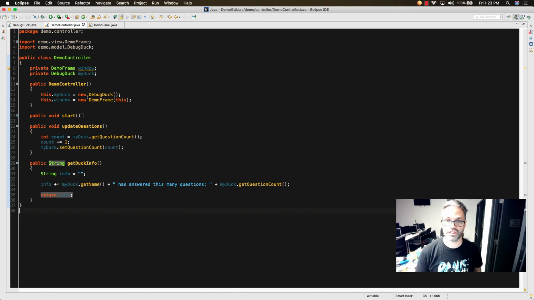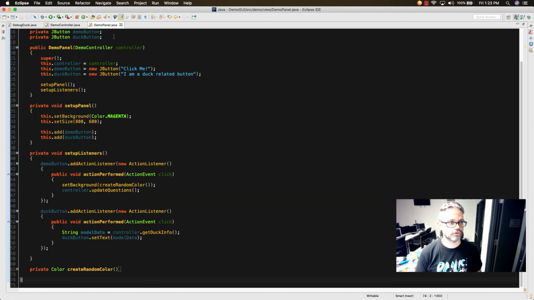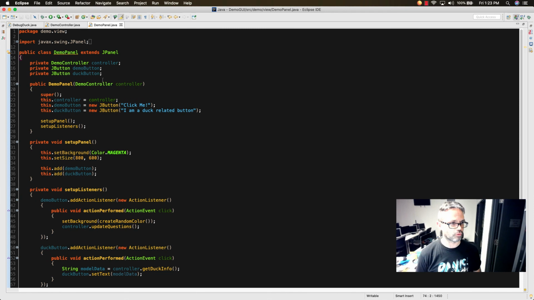The controller is the one that's responsible for sending those public calls, because the controller has a reference to that duck instance, or duck instances, that it'd be working with. Say, for example, I had an ArrayList of ducks and I change all the duck information overall. Boom, boom, boom, boom, boom. We could have that happen right there. And finally, because the controller has public methods they can use to affect the duck itself, I can call those public methods inside the panel, because I have a reference to the controller right here as a data member that I send as a parameter to the constructor, which initializes it with a singleton reference to that entire thing. So I can do some cool stuff all the way across.